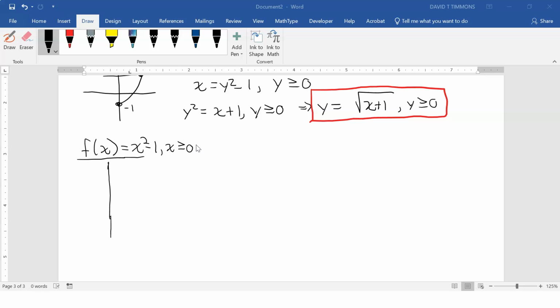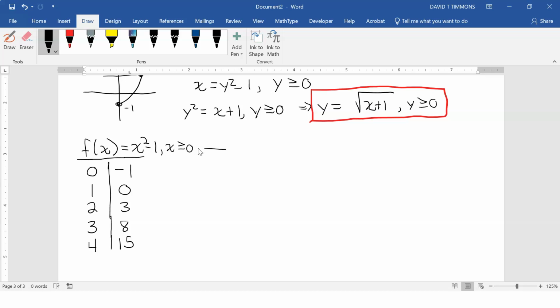Now remember, when we did transformations for the x squared function, we would start with x values starting at -2 going to +2. But because of the domain restriction, I can't use any negative values. I'm going to start at 0. And then substitute in this equation, x squared minus 1, that would be -1. And then x is 1, this would be 0, x is 2, 4 minus 1 is 3, x is 3, 9 minus 1 is 8, and when x is 4, this would be 16 minus 1, or 15. So as long as we obey that domain restriction, we can still come up with a table of coordinates.